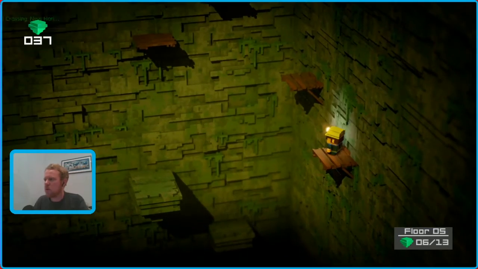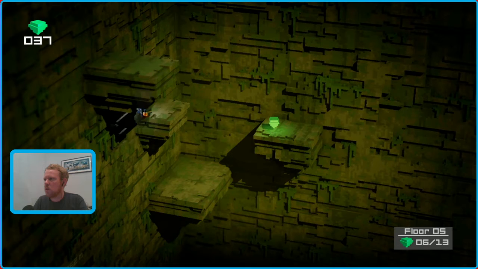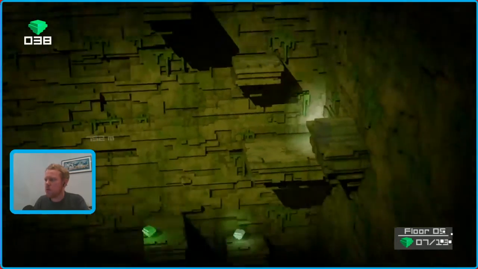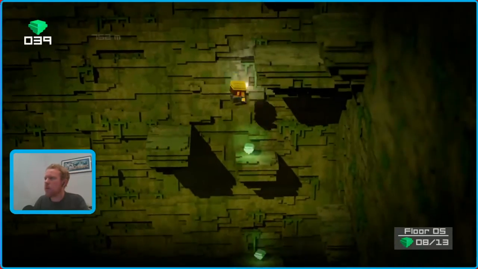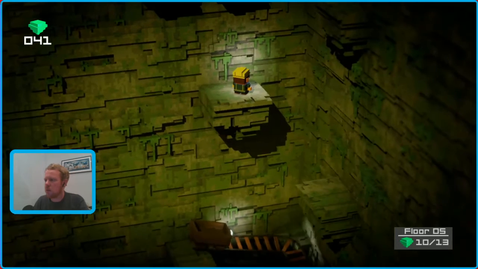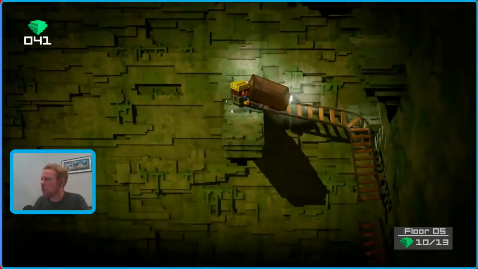I shouldn't have jumped this way, this was a mistake. Okay, good. So I think I need to run jump. Good. Probably could have just got it with a normal jump, but why not use a bit of overkill? Yeah, and what is that doing? Looks like it's possessed by a god.